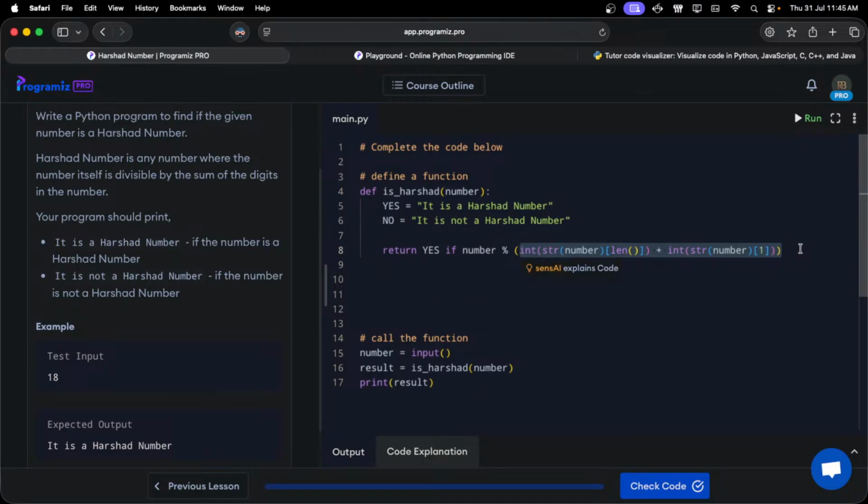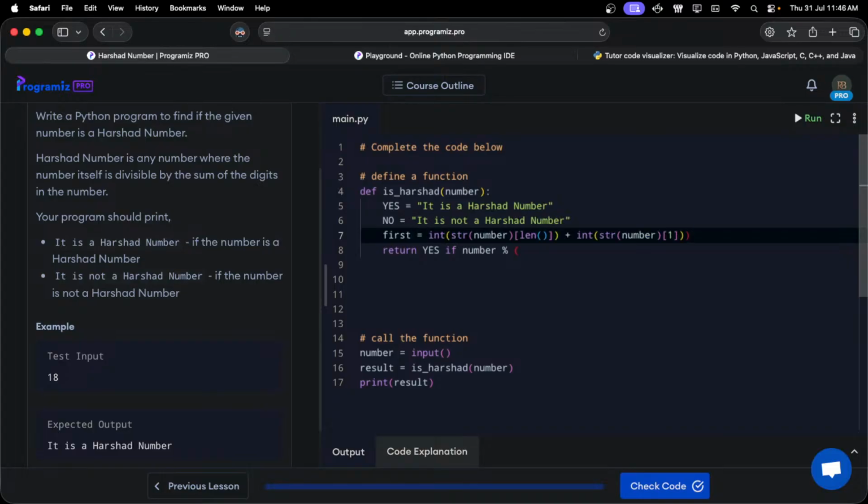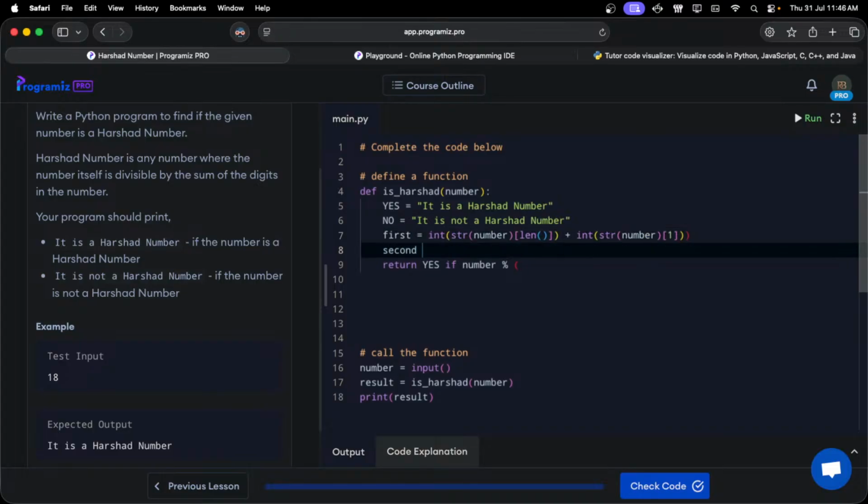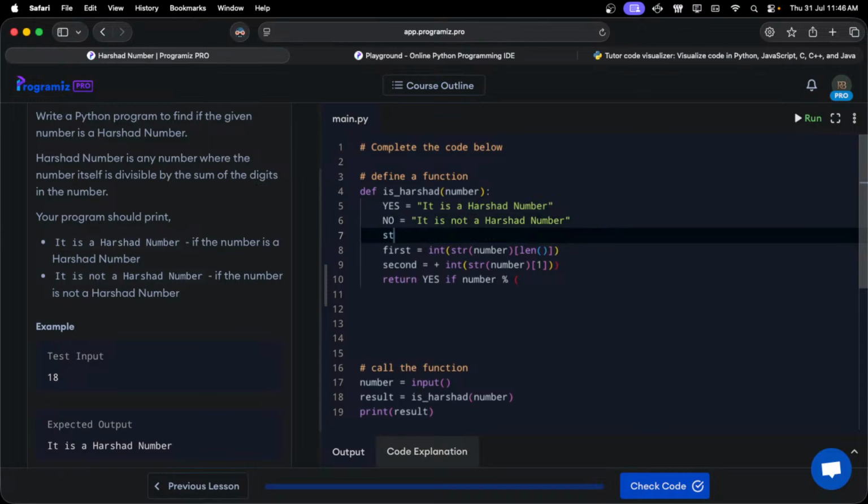Let's just put it somewhere else, let's improve readability. The first part will be something like this, the second part will be. So str number will be, let's do it like this because we will need that.